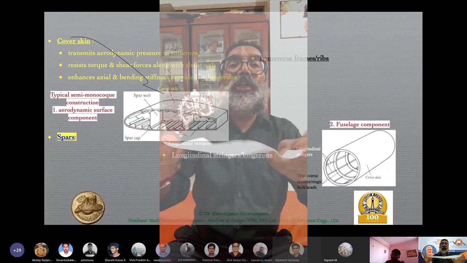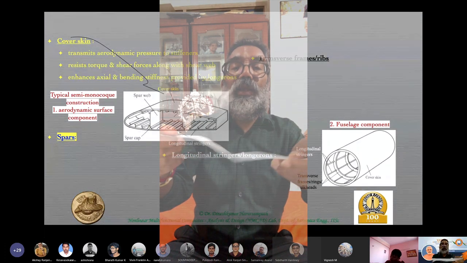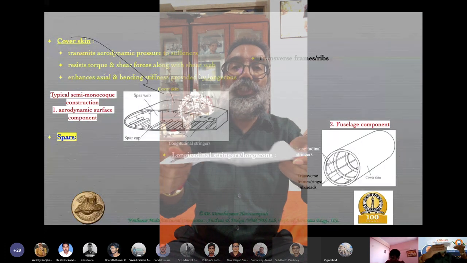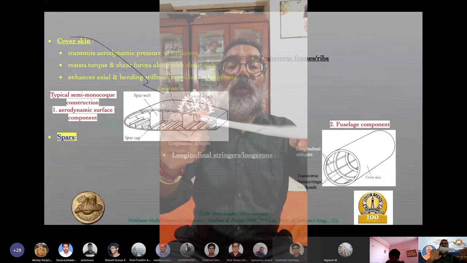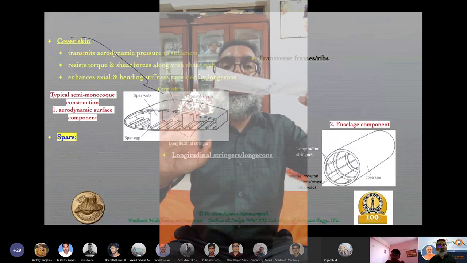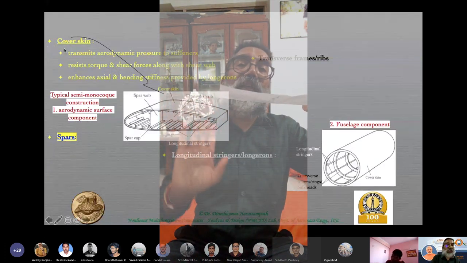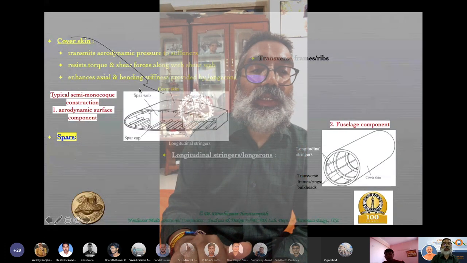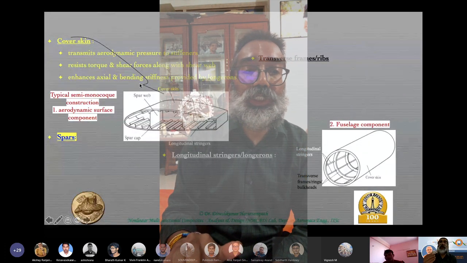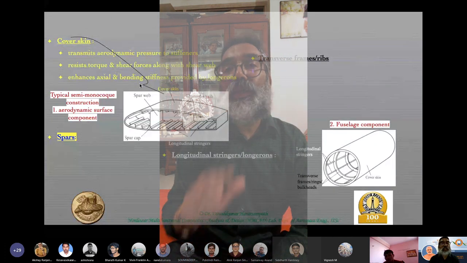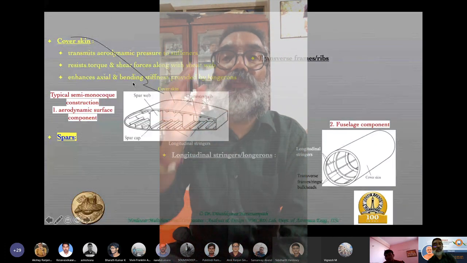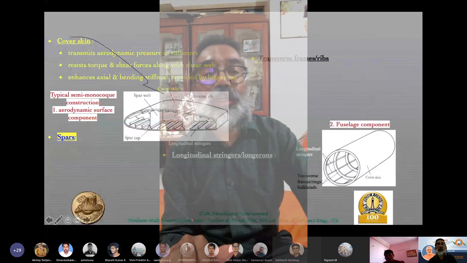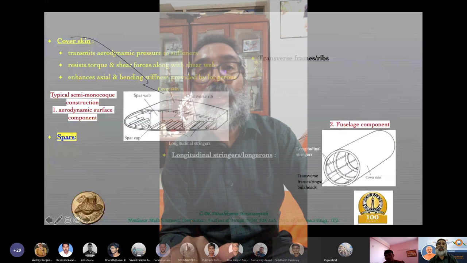But it's very good at resisting shear as well. Especially when it is stiffened at the ends, it's able to resist the shear quite well, and once it's a part of a box, it's able to contribute towards resisting the torque as well. Now, that's basically what we are saying, that it resists the torque as well as the shear forces. The third thing that it does, which is a secondary function of it, is that it will enhance the bending stiffness that is already provided by the longerons and the spar caps.